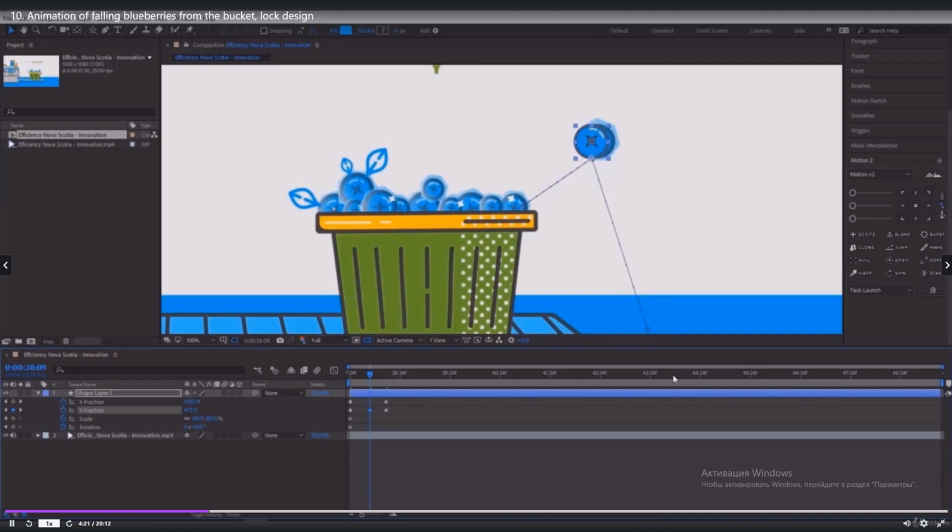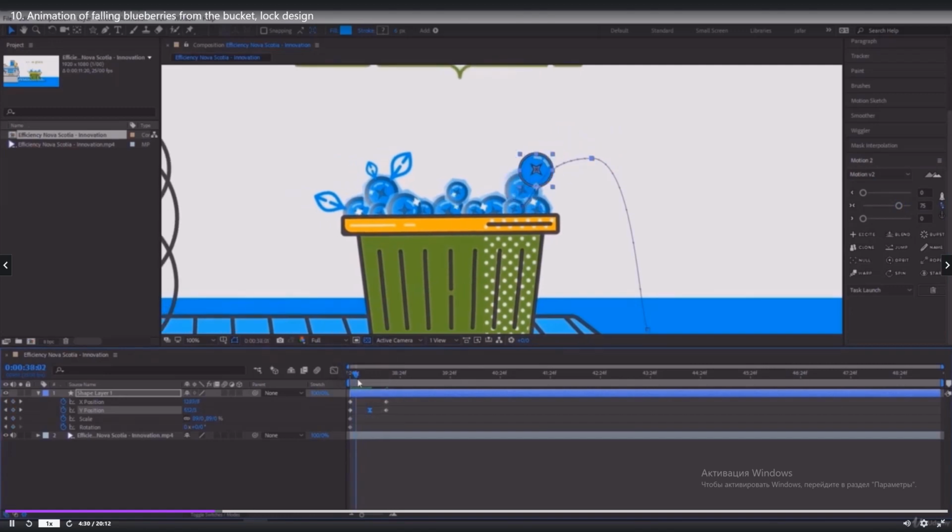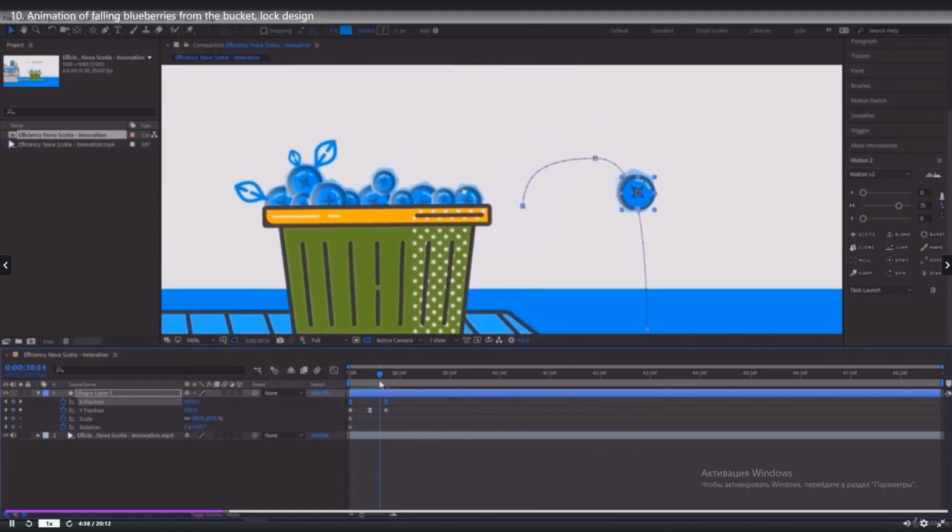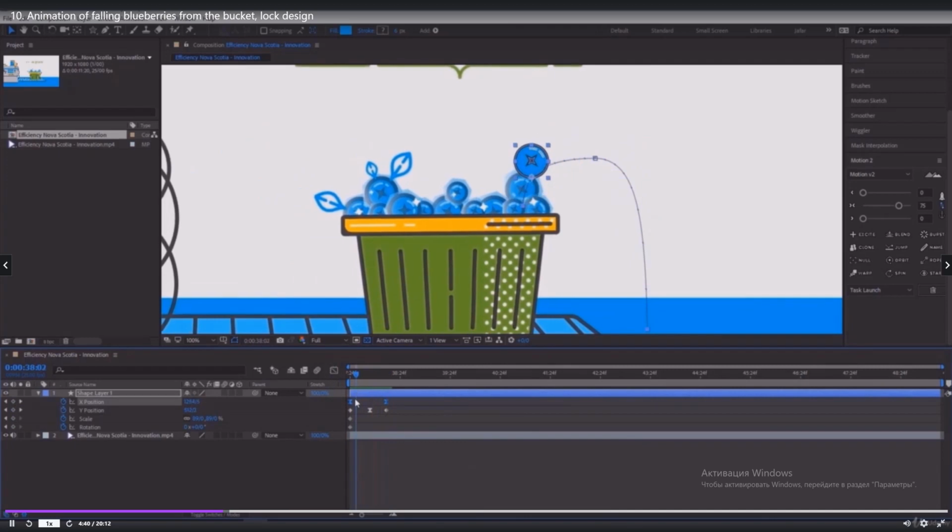So we add easing to it. For now, I set it to 75%. Okay, now let's check it out. The motion is smooth, but I add easy ease again. Watch the animation. I think it's better if we didn't add the second easing.